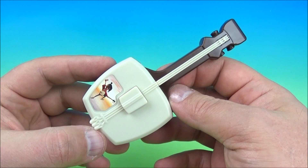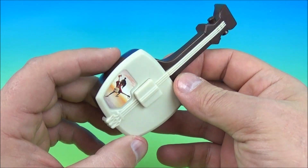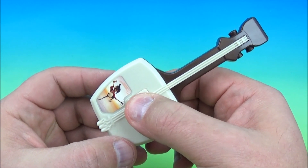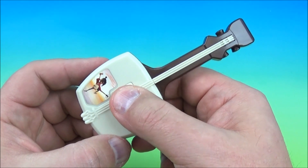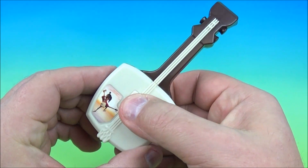Next up on the set we have Kubo's Shamason. It's like a guitar, but you pluck the strings on it as opposed to strumming them as you would on a guitar. This is kind of neat. See this button right here? You give this a push — and it sounds similar to the Shamason. That's the gimmick.